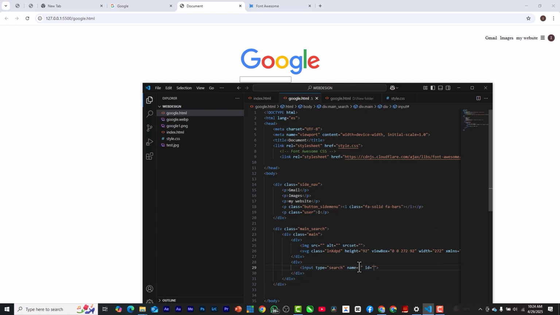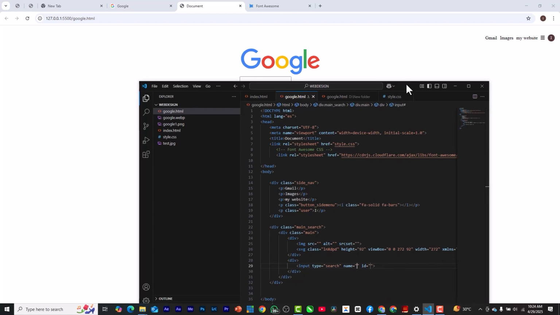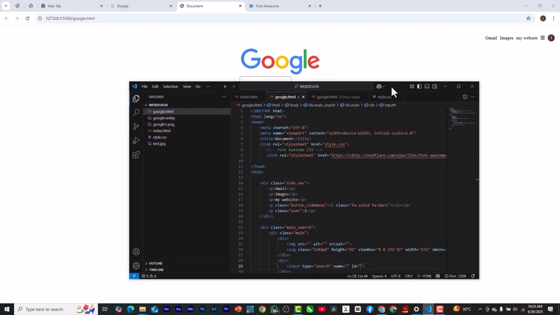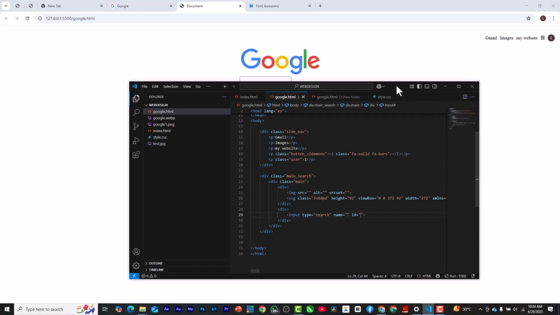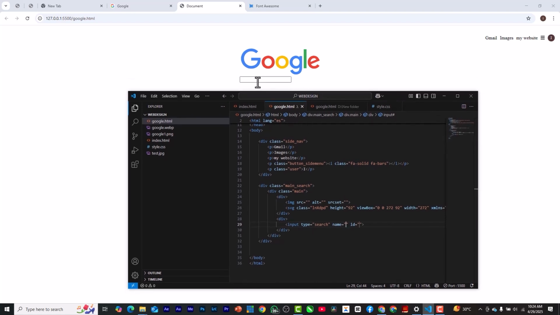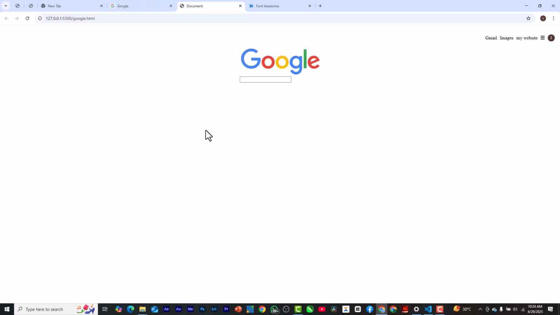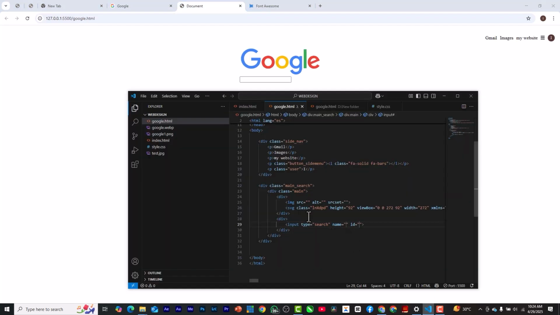So the type is search, give it a name. All the ones will now fall in place when we try to make it much more interactive. Maybe if you click anything, it should fire to Google, stuff like that. So now we have this input search box. Now we need to style it just like the way Google is, and for us to do that, first thing we need to do is check the way Google did theirs. I think it's a kind of border radius, a kind of corner, right? And there are some icons in between, inside the input box. Now for us to do that, let's style our input box.